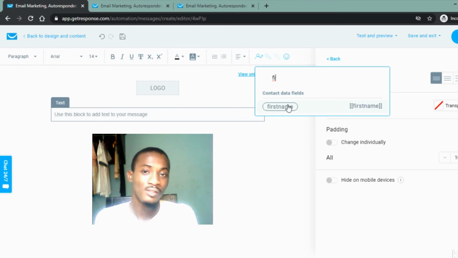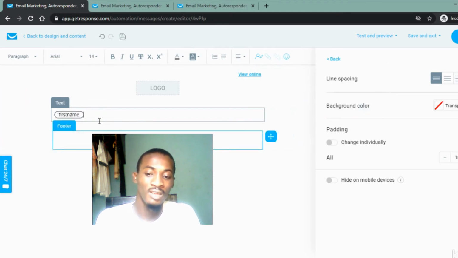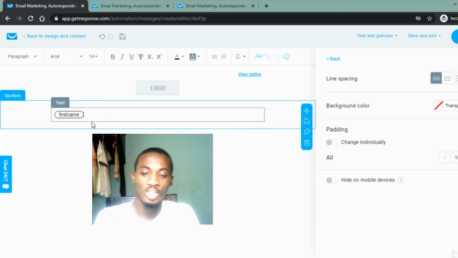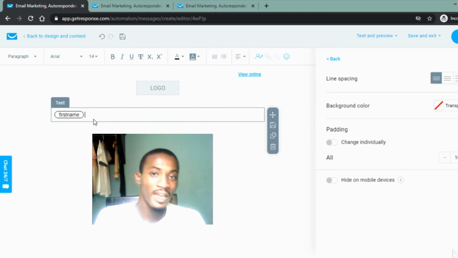First name. I've received some emails like that. I don't know if you might have received something like that. But in order to avoid errors like that, you need to collect their names. Then make sure it's compulsory, because some people will not put in their name but will just put in their email alone. Once you click on this first name, anybody that receives the message will receive it by his name. So let's assume the name is John. You just say, John, this is what I have for you. Things like that. So you just type whatever you want inside the email box.